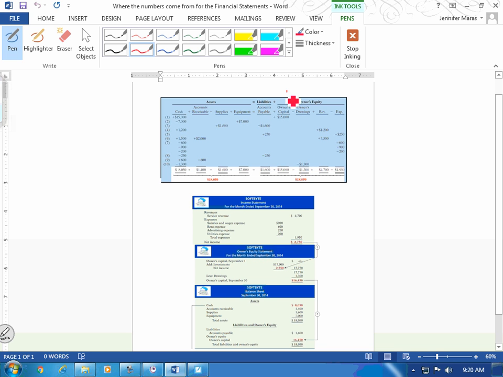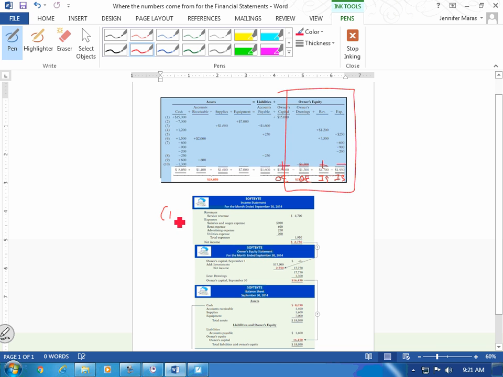We know that these owners' equity numbers kind of get shoved in different places. We know that owner's capital is a plus that's going to go on the owner's equity statement. We know that the owner's drawing is a minus that's also going to show up on the owner's equity statement. Revenue is a plus that's actually going to show up on the income statement. And the expenses are a minus that are also going to show up on the income statement.